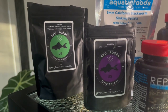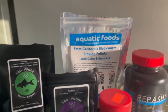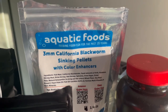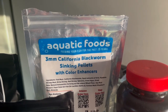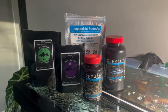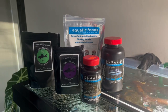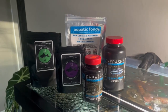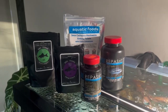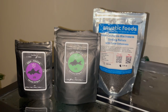I do have some pseudacanthicus in this tank, and they're starting to convert over from the prawn to the blackworm pellets. But the blackworm pellets are readily accepted by most of the fish in the system, and they are a good source of pure protein. So, Aquatic Foods I use for the blackworm pellets, Ebo foods for the sponge soft grain and the spirulina soft grain, and of course Repashy for the gel-based food.